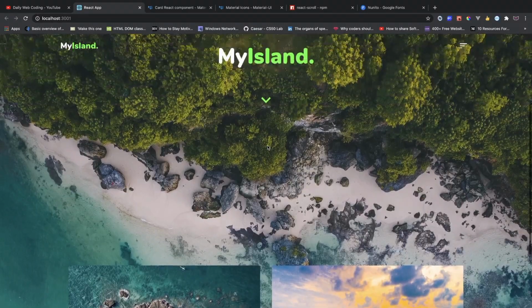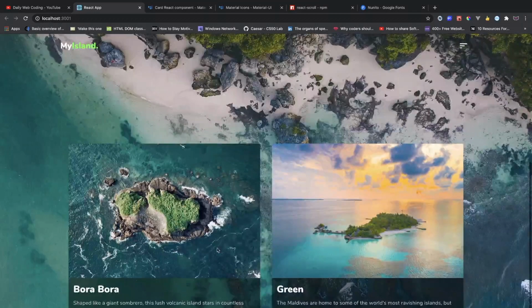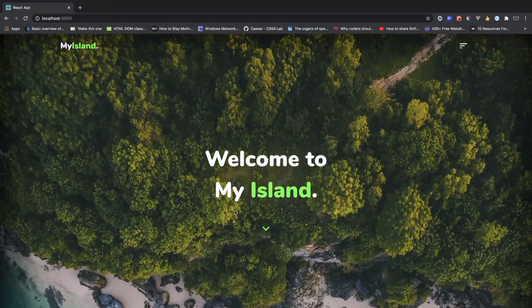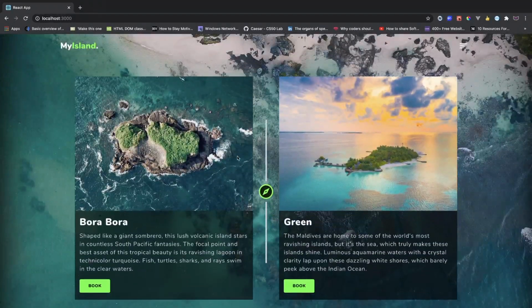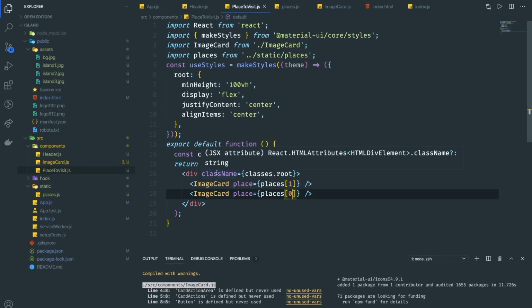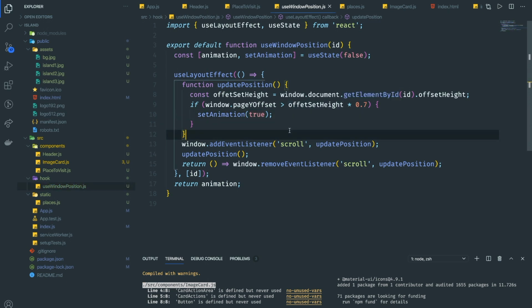Okay, good. So the next thing we need to do is, when we scroll, we don't want this to show up until we scroll to it, and we want to see it just like this one. As we can see, when I click in here, until it goes here, and then it shows this animation. So the way that we do that is we need to listen on scroll. So here I created a script hook right here that uses window position. I'm going to explain what's going on with this one. So in useWindowPosition, first it listens for the ID, so we get an ID from whatever we want to compare with.